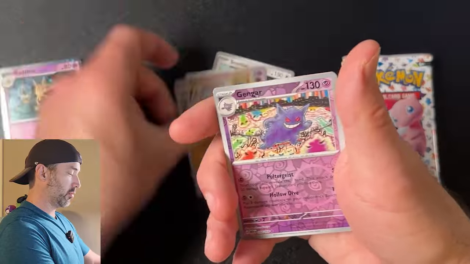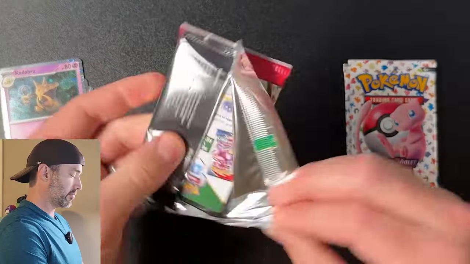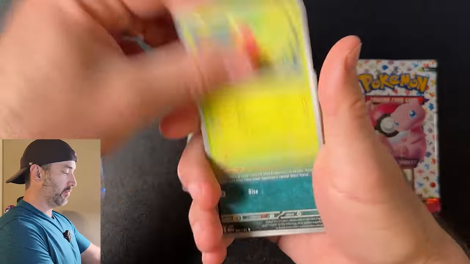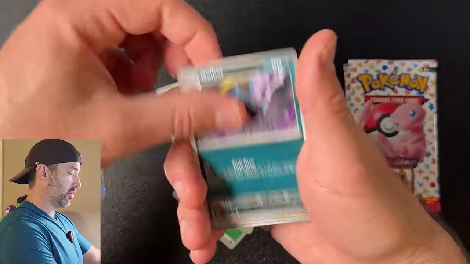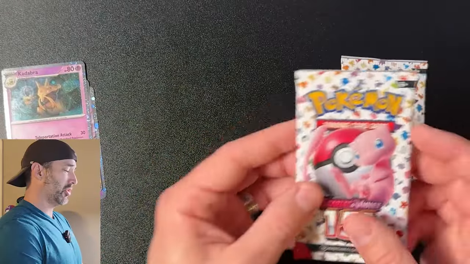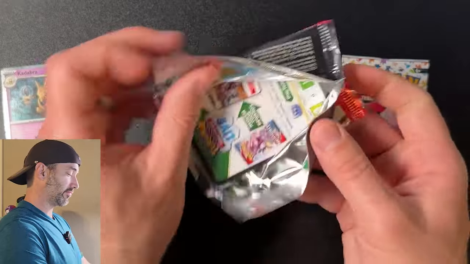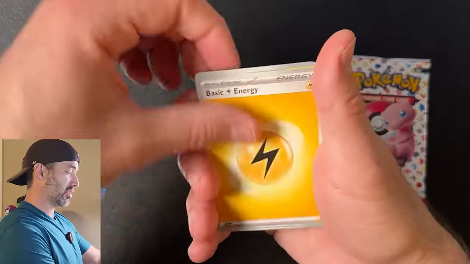Sandslash, Haunter, Kabutops, Gengar, Vileplume. Energy, Weedle, Zubat, Goldeen, Nidoran, Golduck, Pinsir, Golbat, Persian, Nidoking, and a Flareon. Surely I'm getting close to completing my base set. I really have not gone through and inventoried all the cards I need, but I'm getting close. I'm not going to go for the master set, just the complete set.